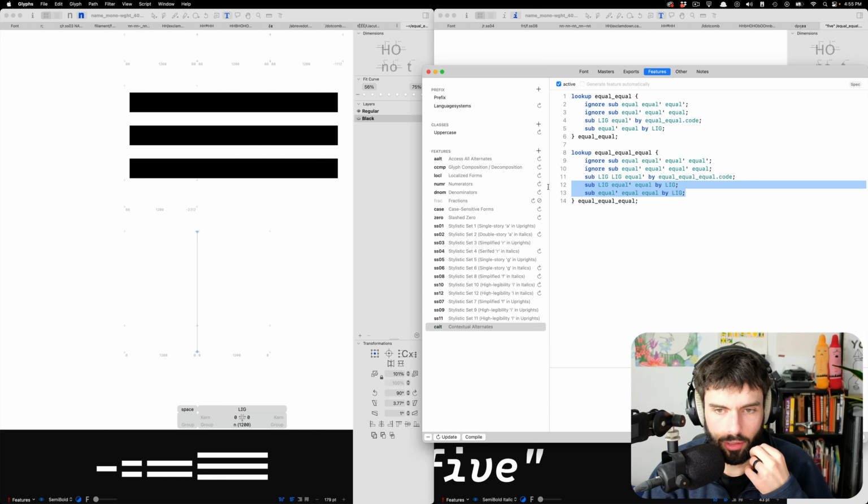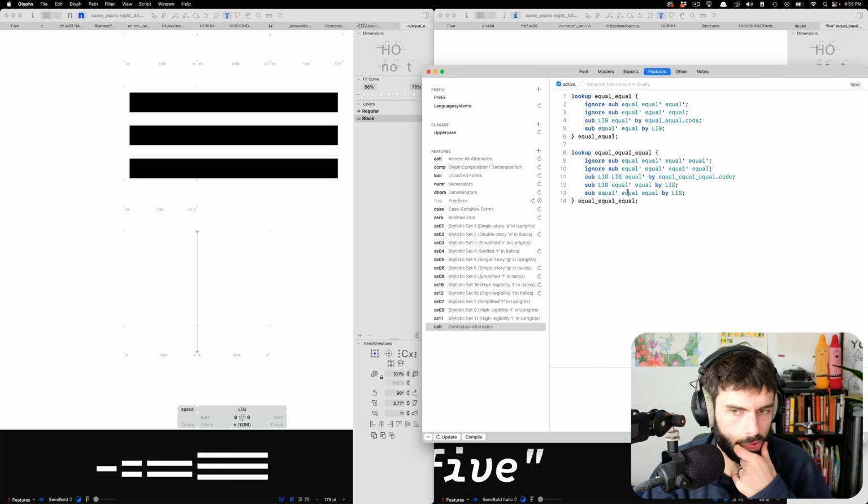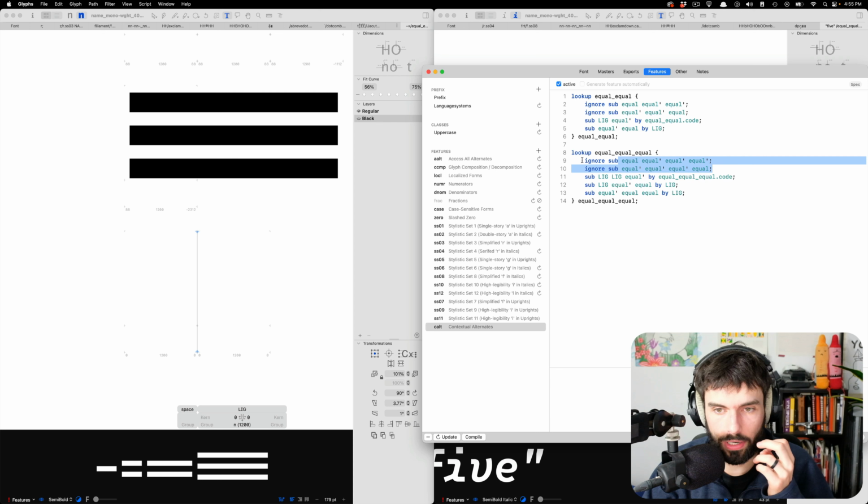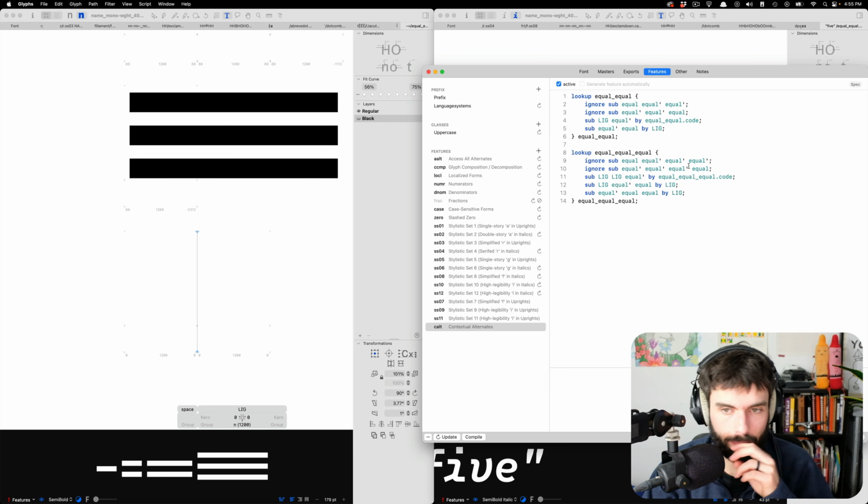Yeah, it's like a stack. So it looks for the sequence of equal, equal, equal, swaps the first one with lig. Then it looks for the sequence lig, equal, equal, swaps the second one with lig. And then it subs lig, lig, equal by this ligature. And then if you add more equals, it ignores them. Pretty cool.